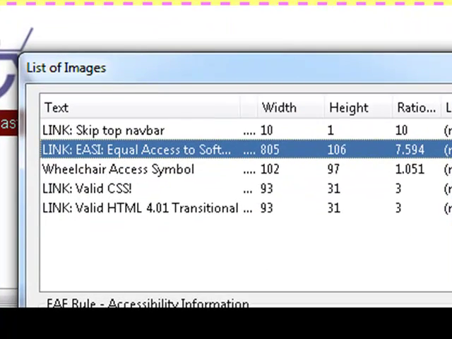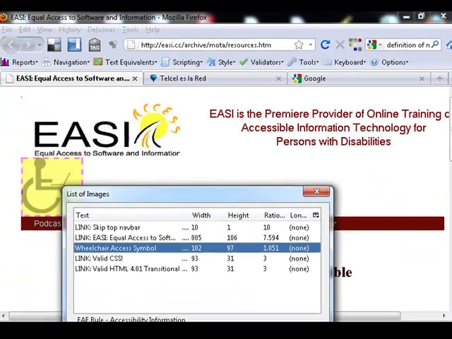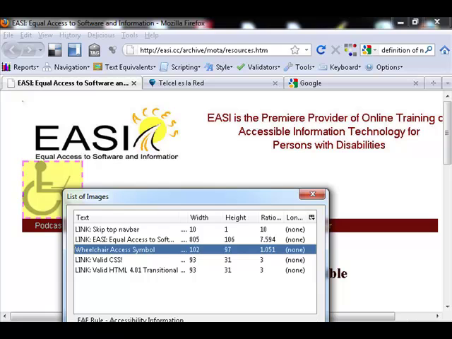If we go back to the list and keep on reading, we can see another alt text that reads wheelchair access symbol. Even without going to the web page, we all understand that there is an image of a wheelchair access symbol in it.